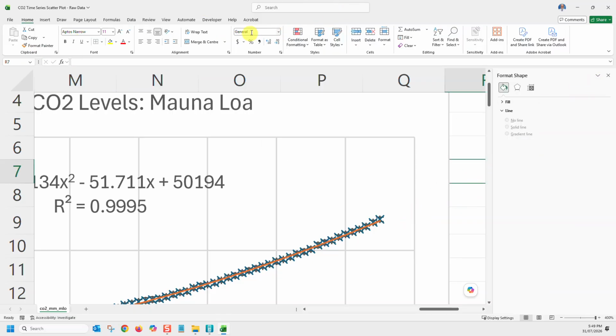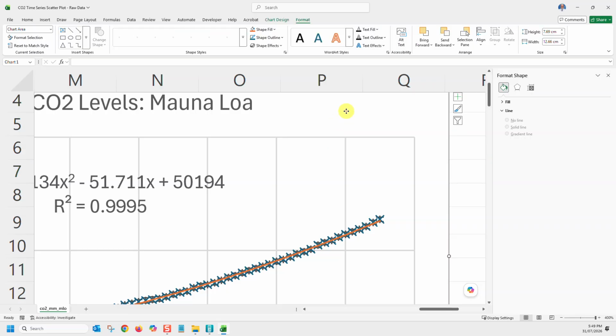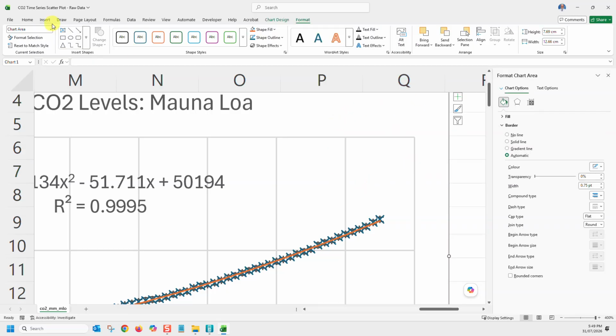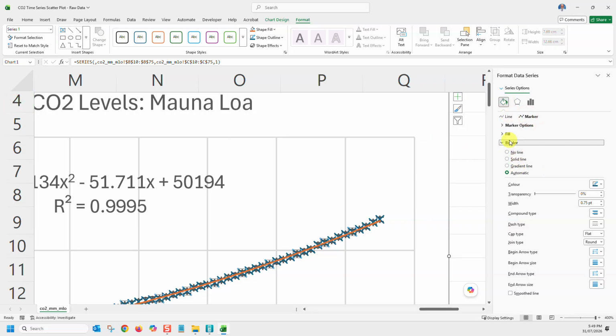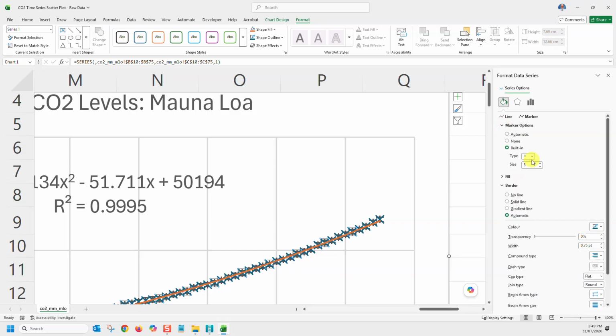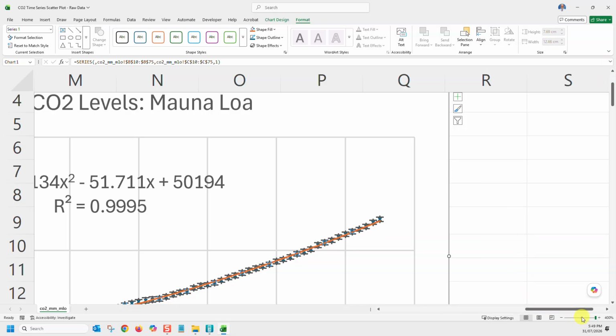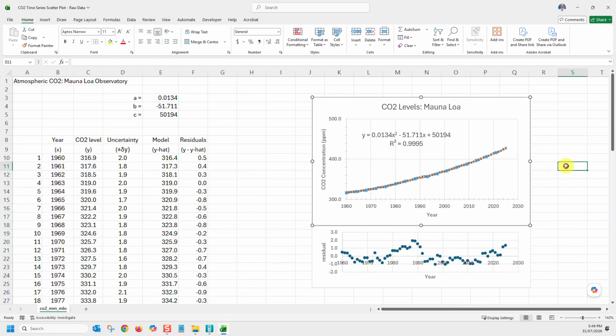I think I might format my data series while I'm here. Let's select series number 1. And we'll go back to those markers. And I think if I reduce their size a bit, it's easier to see the error bars appearing there. So you can start to see the error bars appearing. These error bars are really rather small, but that's okay. We've added them in, even though they're difficult to see. We have accounted for them.